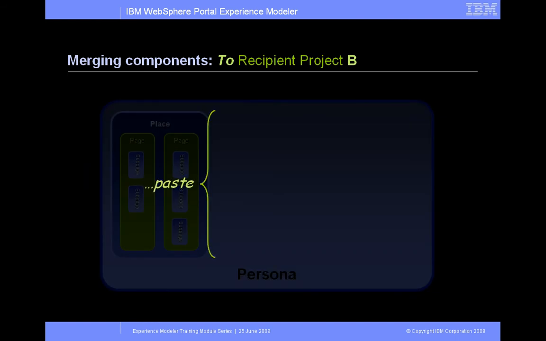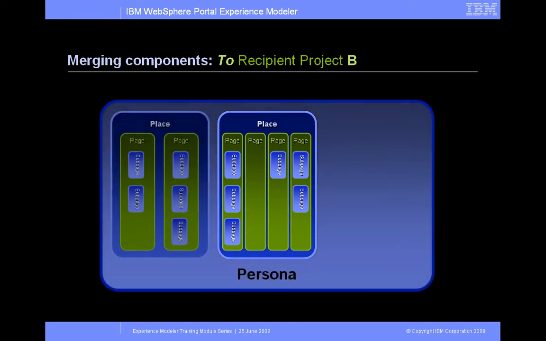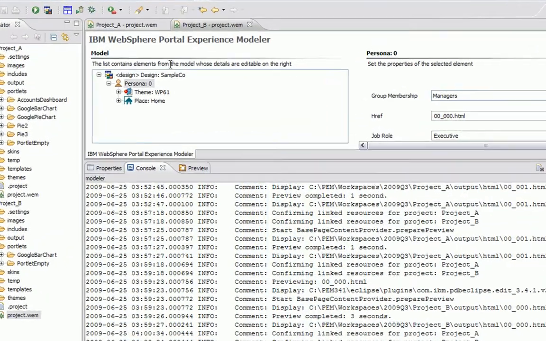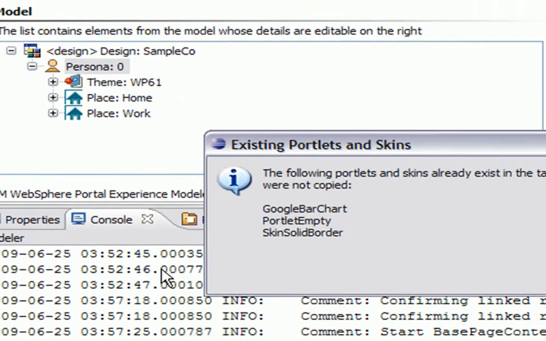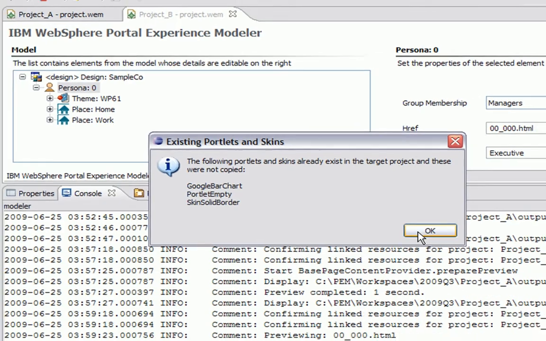After you copy a subtree from a donor project, you may then paste this element into a recipient project. In this case, we copied and pasted one place element from one project, Project A, into another, Project B.